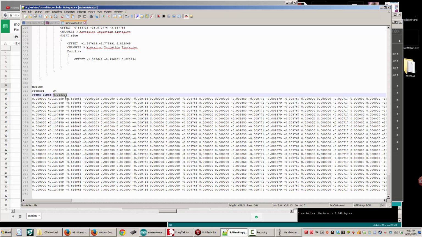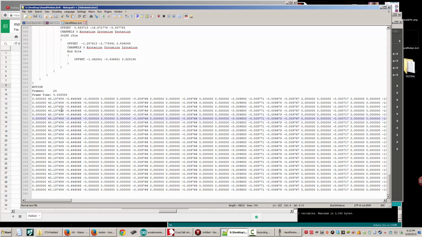Each frame is 0.03 basically milliseconds, I believe, or 0.33 1/100ths or 1/1,000,000th of a second, something like that. I don't know too much about this, but I can tell that this is frame 1, 2, 3, 4, 5, 6, all the way down.